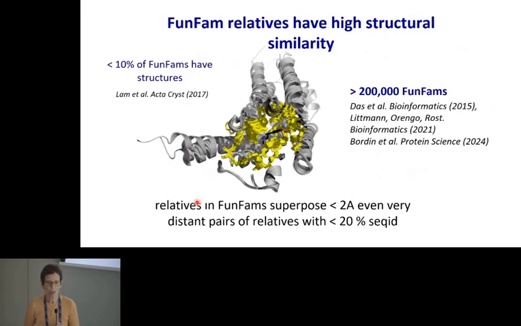But you can also see that when we get it right, we can see that these structural relatives within a functional family, even with very low levels of sequence identity, where we do have structural information to confirm it, have very, very highly similar structures. So form follows function. And that means that we can capture information about the binding pocket. And if we have a protein for which we have no structural information, we can still transfer information about the likely structure of the binding pocket, and even down to the conservation of the ligand binding poses as well. So this is a really key area of research in the group.